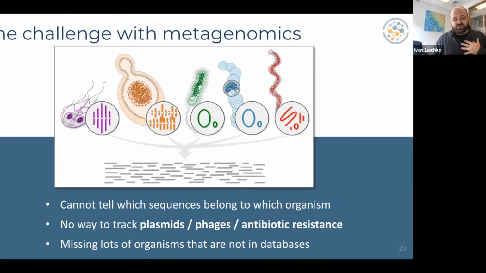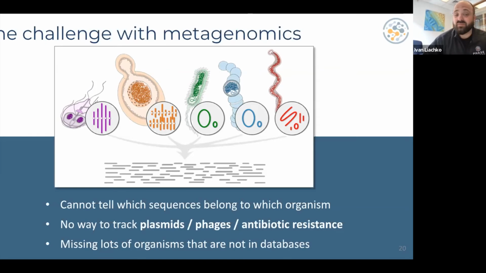So essentially what we're doing is solving what I think is probably the biggest challenge in metagenomics as a science, and that is that when you're sequencing a bunch of unknown unknowns, you then have to figure out where do all the DNA pieces go? Where do they belong? So if you sequence lots of unknown organisms, you have to figure out who's there, what's their genomic content. If you're ever dealing with mobile elements, if you're looking at viruses, you're trying to figure out which viruses infect which hosts, which bacteria, which microbes.